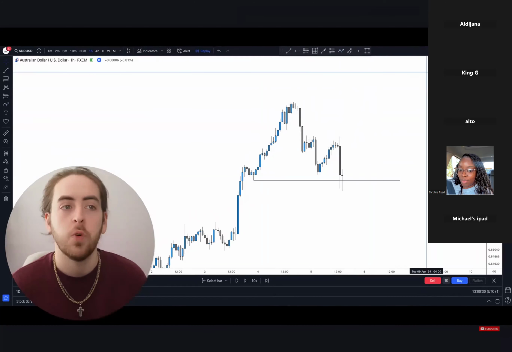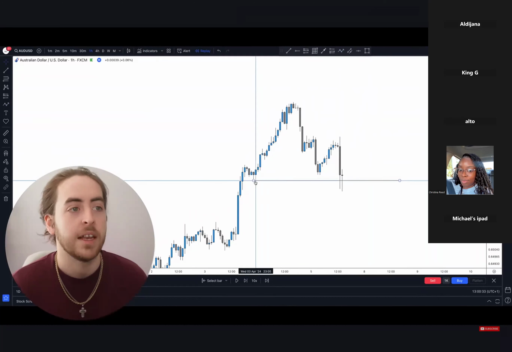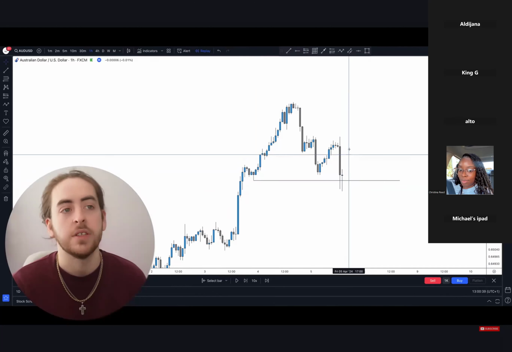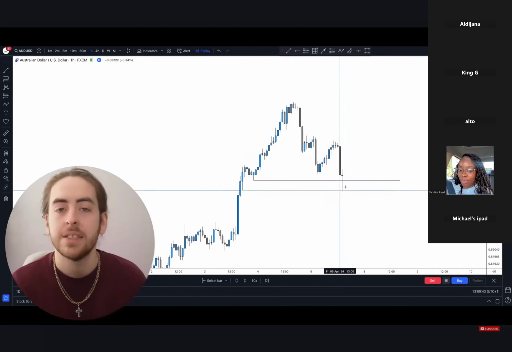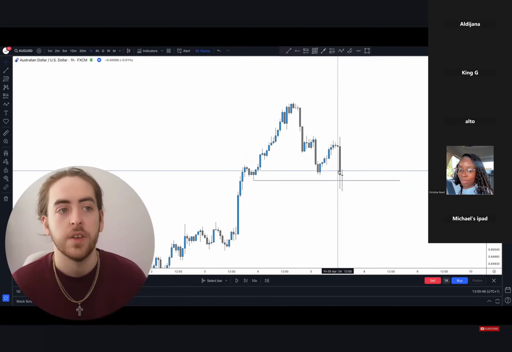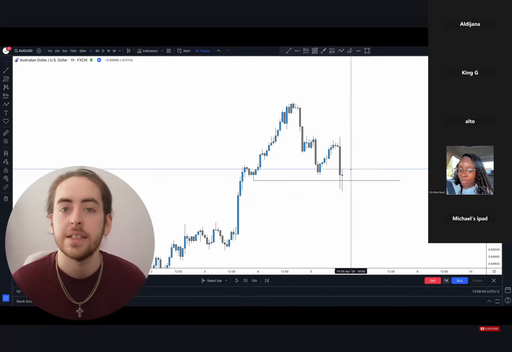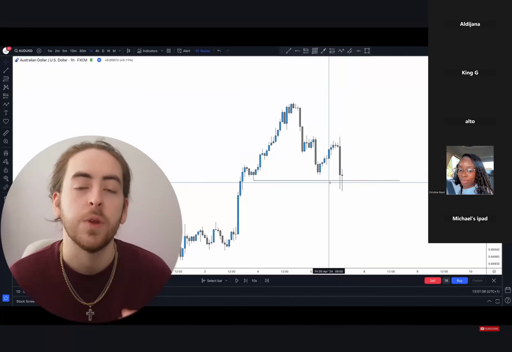Now, in essence, what wicks are showing us is a rejection of momentum. So in this selling move, we have this higher low. We had a break here, which some people would see as a break in structure and start selling into, thinking this market is reversing. But if we consider what wicks show, they show rejected prices. So this shows the market attempted to reverse, but failed because we closed back above. In order to validate a reversal here, we would need to see candle body closures below this level. If we got a candle body closure, that would tell us the market is confirming a reversal. But this, with the wicks, is telling us we are rejecting a reversal.